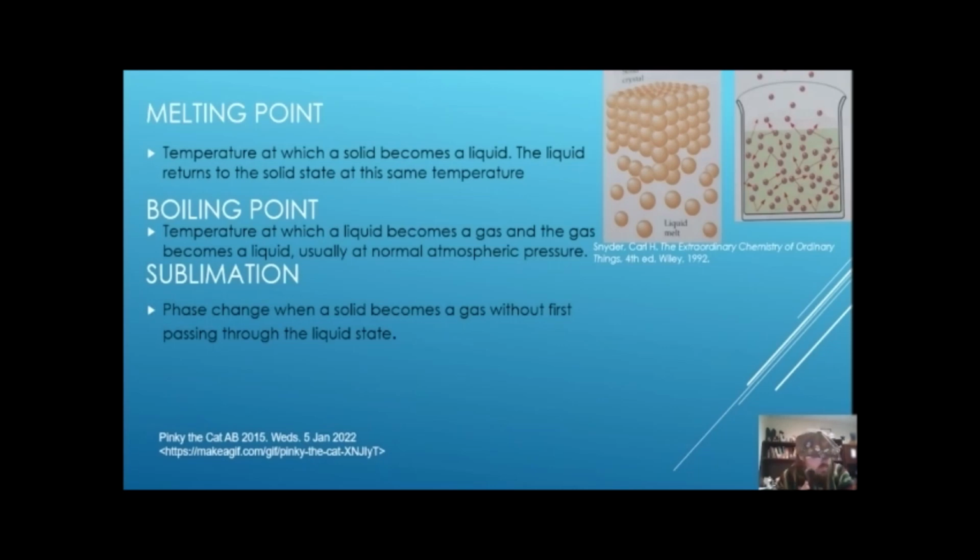Now, the same thing's true about liquids. Liquids have a little bit more freedom than the solids in that, remember, they have a set volume, but no set shape. They're going to be bouncing around over top of each other, but largely held down like crabs in a bucket. They're like crawling all over each other trying to get out, but most of the time, if a crab tries to get out, one crab pulls them back down.